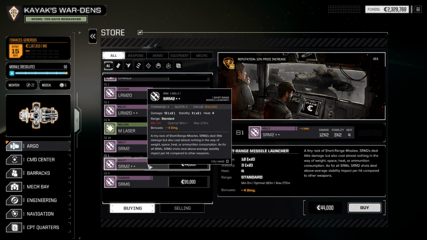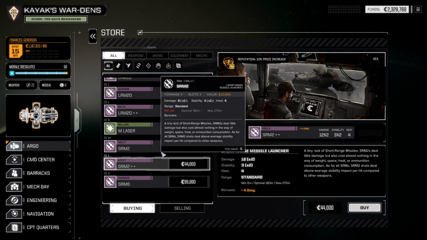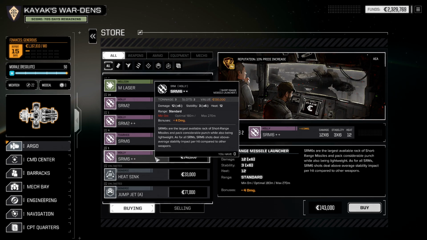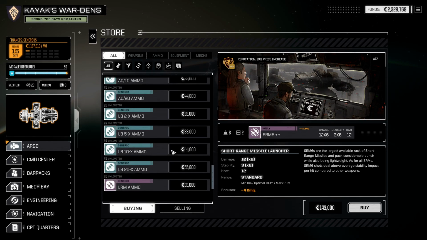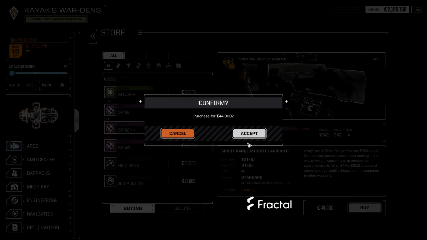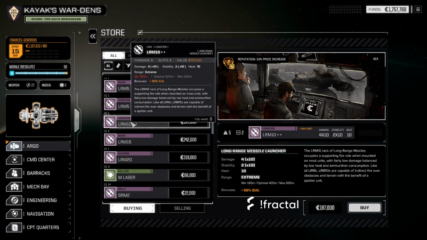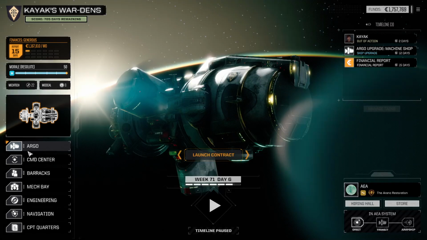I think that's an investment for the future. SRM with +4. That's not bad. I mean, it's not amazing. It's basically a cheap laser. This is better. This is much better. I guess we'll buy the good shit and leave the rest to rot. So SRM 6, yes. New weapon systems available. Do I care? It's 44k. New weapon systems available. Yeah. LRM 20 with stab, yes. I don't care about crit on the rockets, not at all. And these probably don't matter, so that's fine.